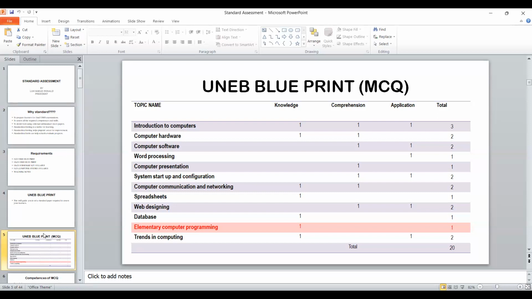Unfortunately, I've realized in many of the schools I've met and many of the teachers, the way these topics are arranged, you confuse them with those ones of A level 2. They are topics which you have very limited notes. For example, system startup and configuration, plus 20 in computing. So at the end of this presentation, I will make sure that I share some of these topics and the presentations. Then we can go.